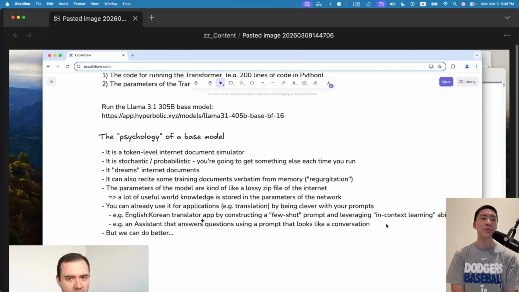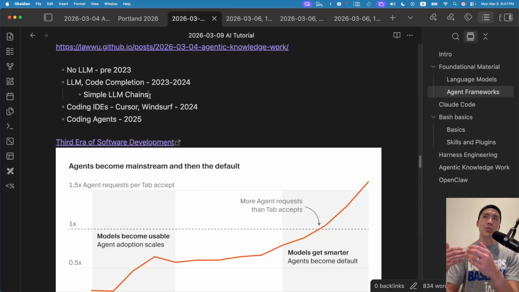It would autocomplete the next part of your code. That was really useful. I really like that. The first applications people built were what I call simple LLM chains, where you're just sending one request to the agent and you're getting something back, right? So at my company, we would use this for generating job descriptions. You send a job title, a set of skills, and out would come a nice job description. But that's just one turn with the model.